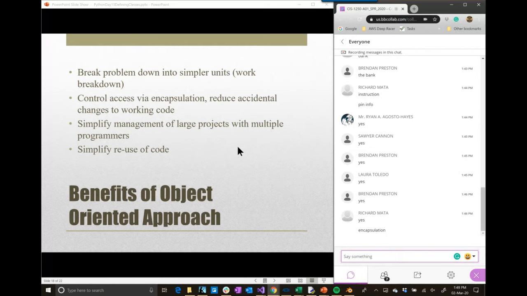So the nice thing about object-oriented programming is we get to break the problem down into simpler units. There's some encapsulation that we can do that's used more in other languages, but we can do it in Python. And it simplifies the management of large projects with multiple programmers.